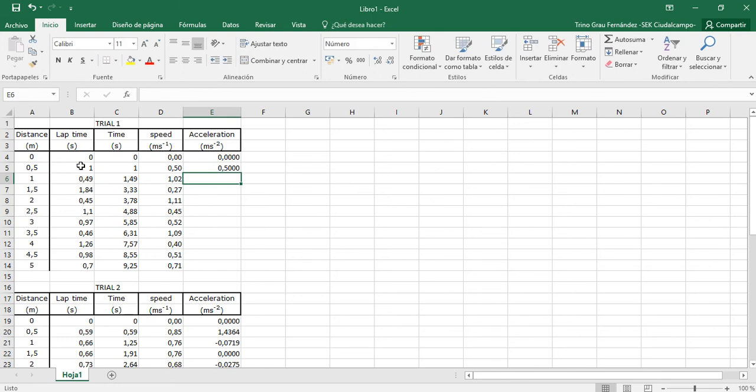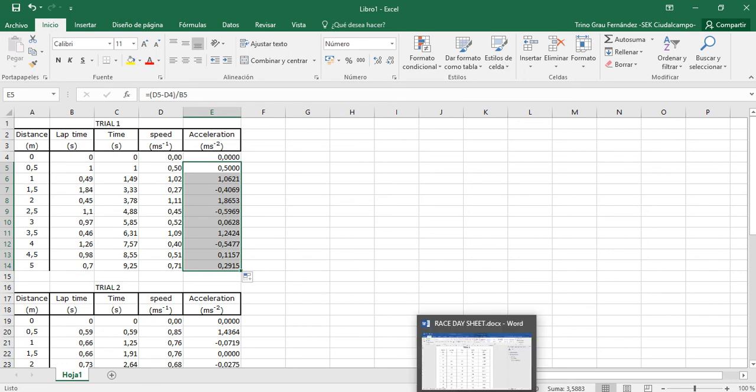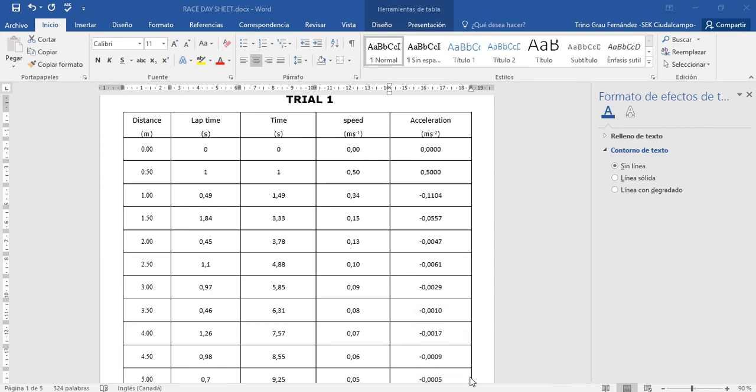You press enter and you will obtain the acceleration of that lap, and you select, move to the bottom, and you will obtain all the accelerations corresponding to each lap. And this is the easy and fast way to calculate all the data that you need for constructing your graphs. So now we're moving to the construction of the graphs.